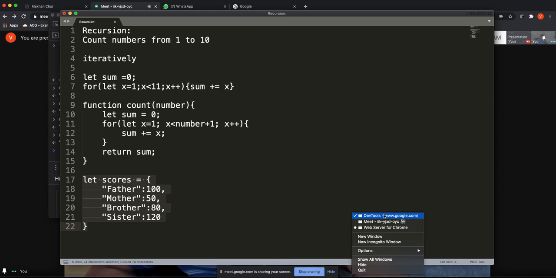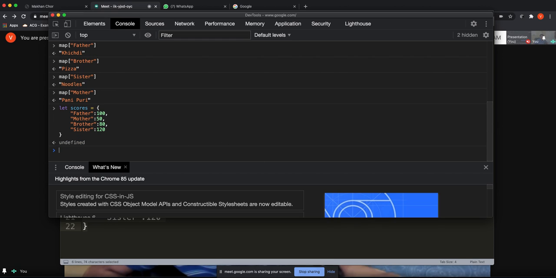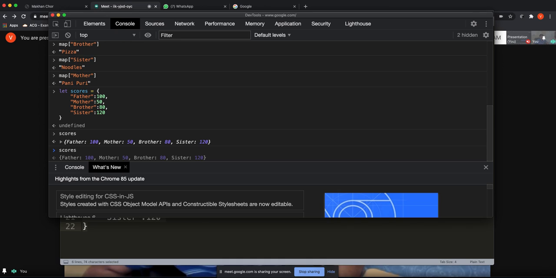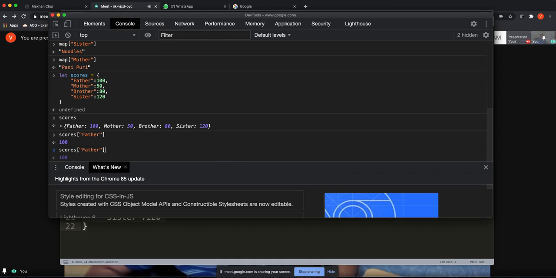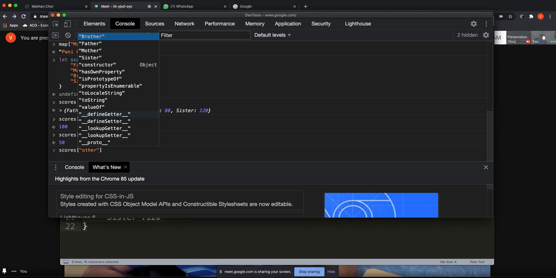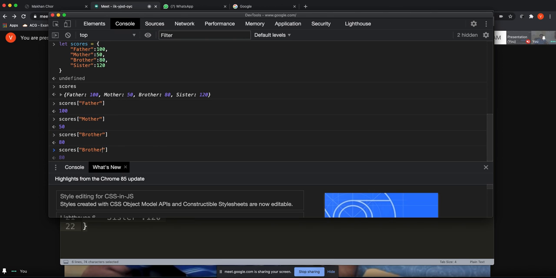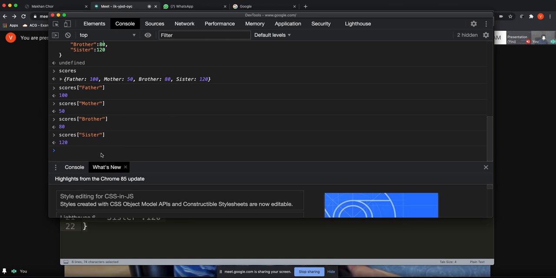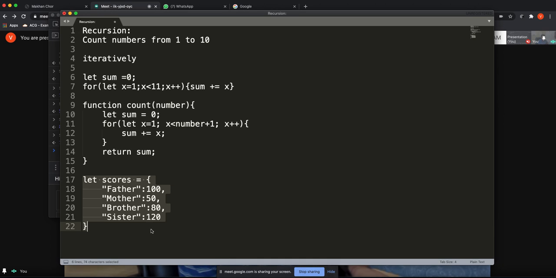Then we use scores and can do the same thing, referring to it by the string index. So that's a couple examples of different maps and functions.